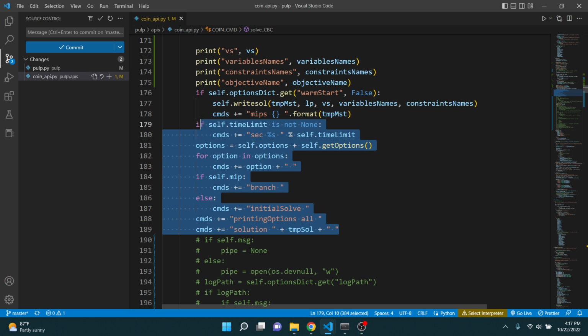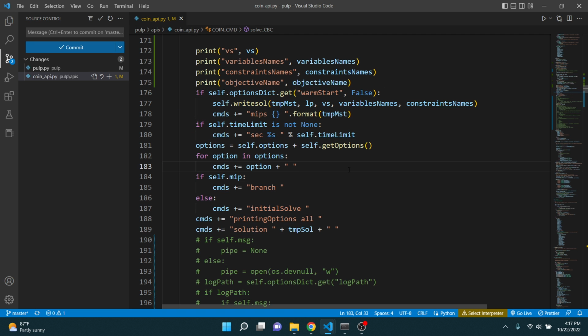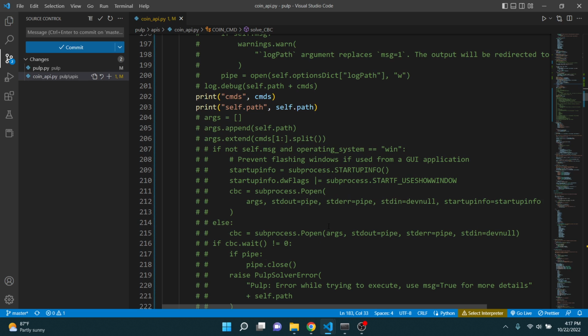So the commands are like what you're sending to the executable.